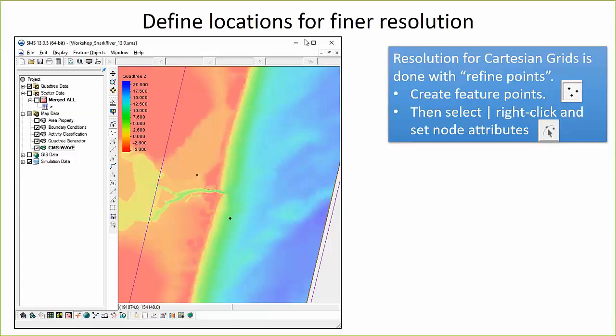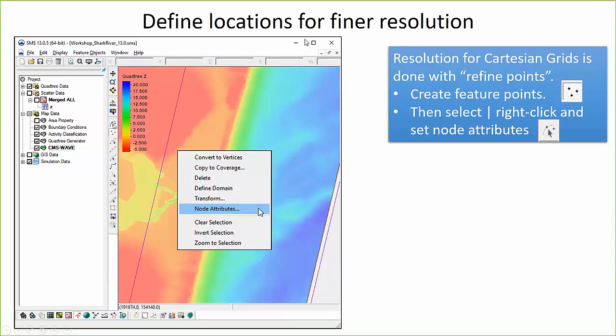So the first thing to do is to come in and click the Create Feature Point tool, which is right here, and you would just create 2 points. You can do more than that if you need extra areas of resolution, but for the most part, when you're doing waves, you don't necessarily need a lot of refinement in areas outside this area. So what we typically see are about 2 points to define the resolution for our wave grid, and then it can expand out from there, and I'll show what that looks like. And so we've created these 2 points, then we would want to select those 2 points with the Select Node tool and right-click once they're selected and choose to edit the node attributes.